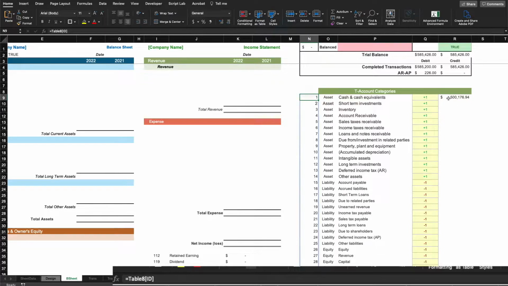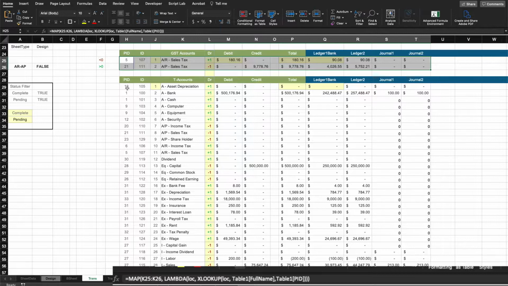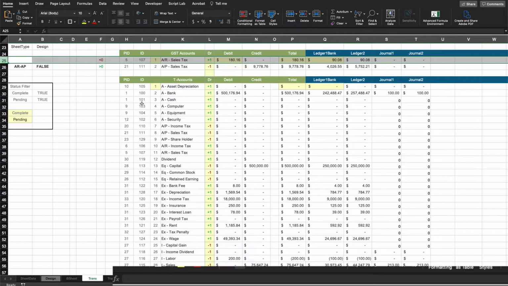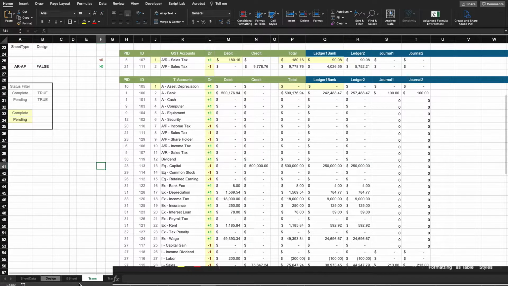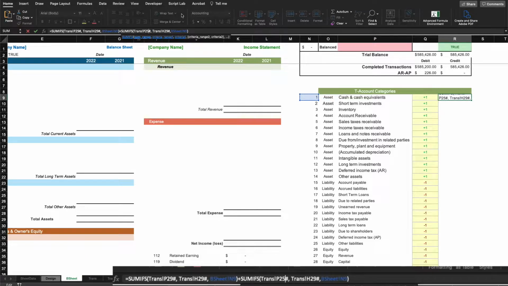Now, one modification we have to make is that there are two different areas where T accounts are listed. It's this area and this area. One starts at row 29, and another starts at row 25. We want to combine the two because some primary categories exist in both ranges. So we go back in, copy the whole formula with Control C and Control V, and delete the equal sign. Instead of 29, we put 25, and that will select the other range automatically.